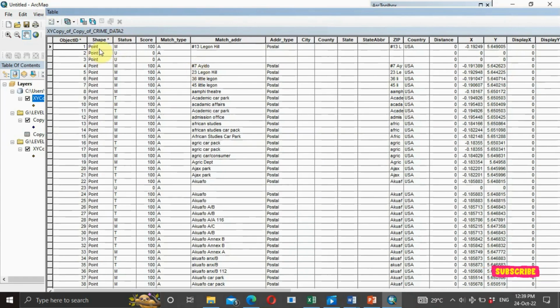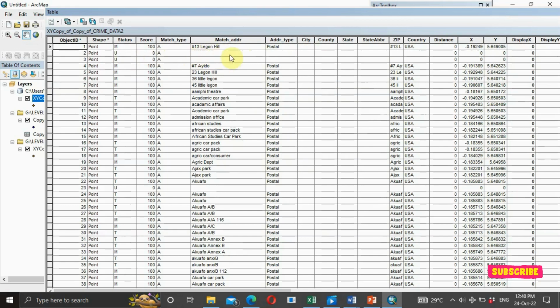So I'm also going to explain some few terms here. So we have the status. After geocoding, you're going to see a new attributes table where you're going to get your status, the score, and then the match type. So I'm going to explain what the status and then the score mean. So the status, the M means matched. So it means the address matches with the geographic location. And then we have U, which means unmatched. So it doesn't match with anything, and you can see the score as 0.